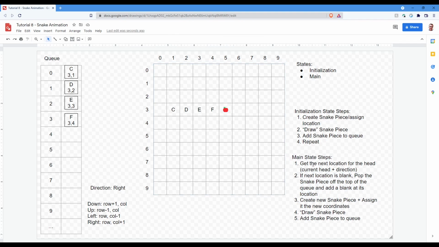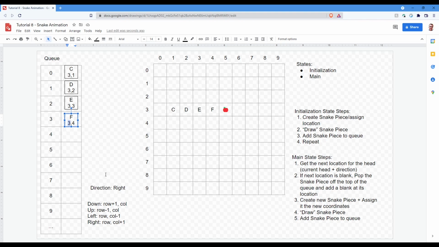So in this case, we still get the next location for the head. Because we're moving right, we take the current head, we take its row, 3, and then we add 1 to its column. So we make that 5. So 3, 5 here. And because the next location isn't blank, we're not going to pop C off the queue here. We're going to leave it in the queue. We are going to create a new snake piece though, so I'm going to copy and paste one of these guys like that.